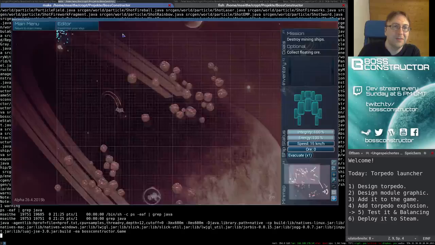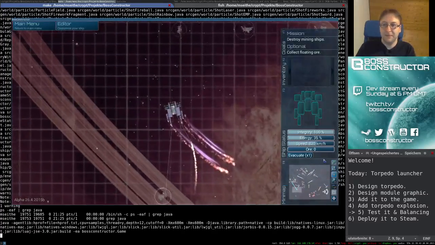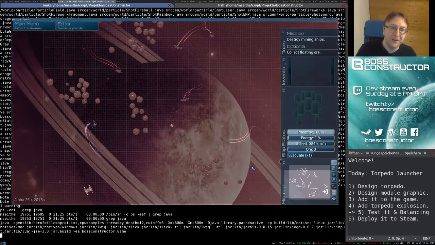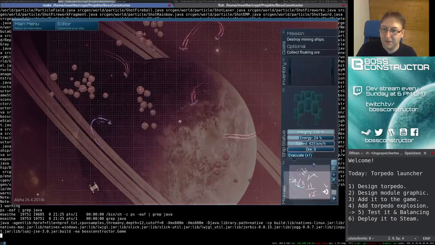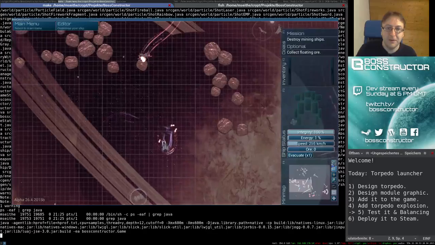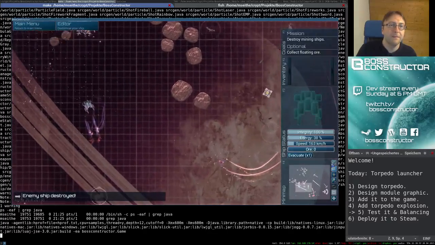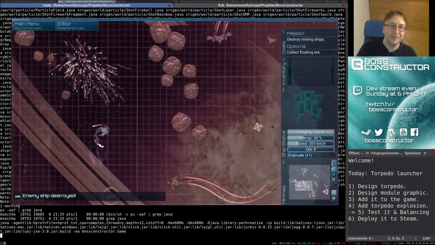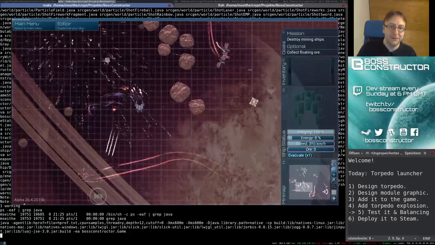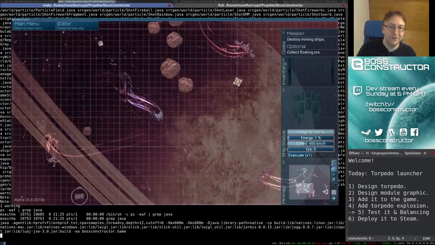Wow, so much ore. Okay, good. So where are we? Okay, nice. So there's a big guy down there. And a guy over here. Okay, so let's give it a go. Enemy ship destroyed. Very nice. And another guy down here. Let's give it a go. And where did it go?